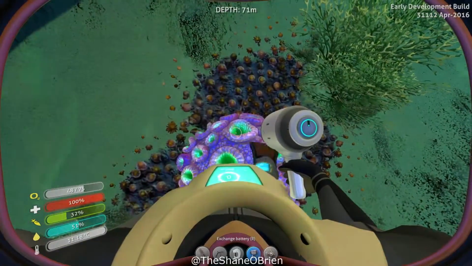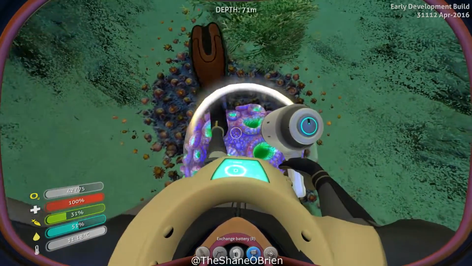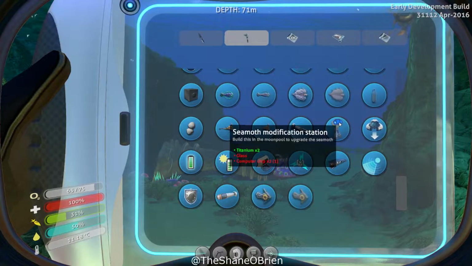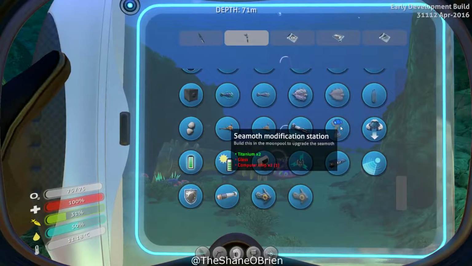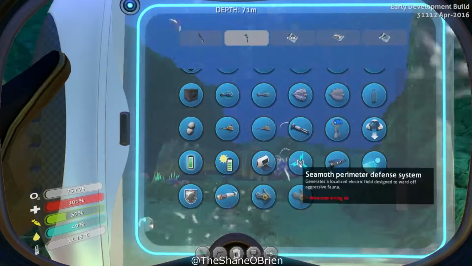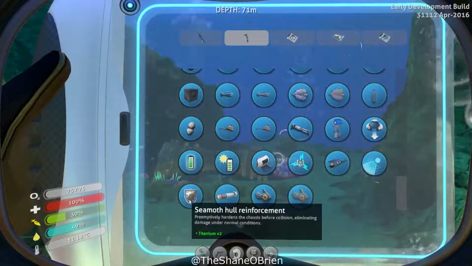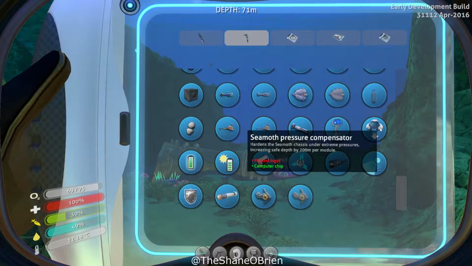I think the plan is to make quite a few power cells just so we have enough to fully repower the Cyclops. We also want to build that modification table for the... Oh, I need a move wheel. I wonder if we can build that in the Cyclops. Oh. Solar charger would be cool. Pressure compensator, I think.